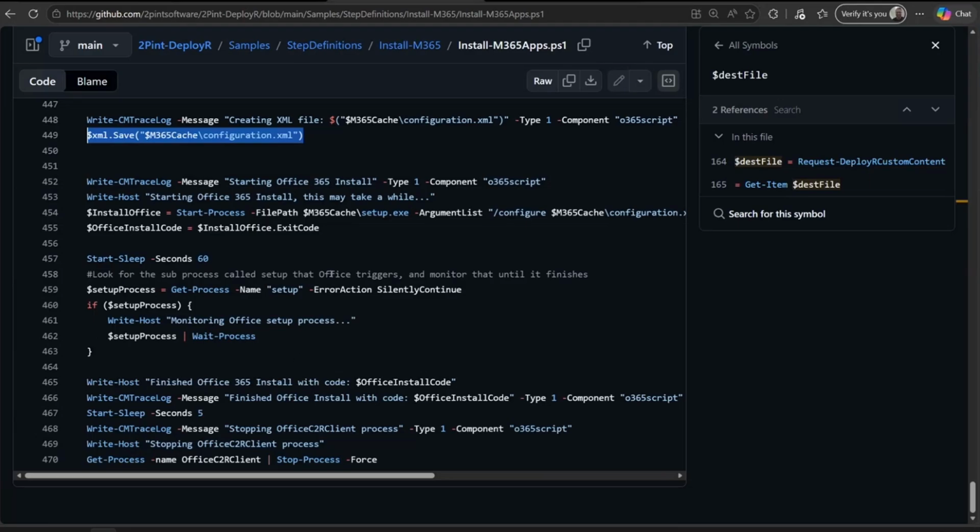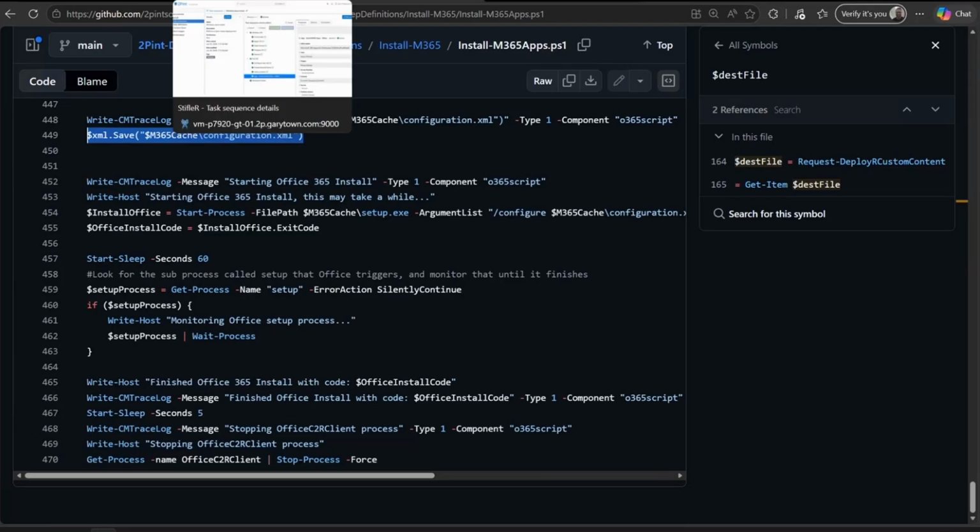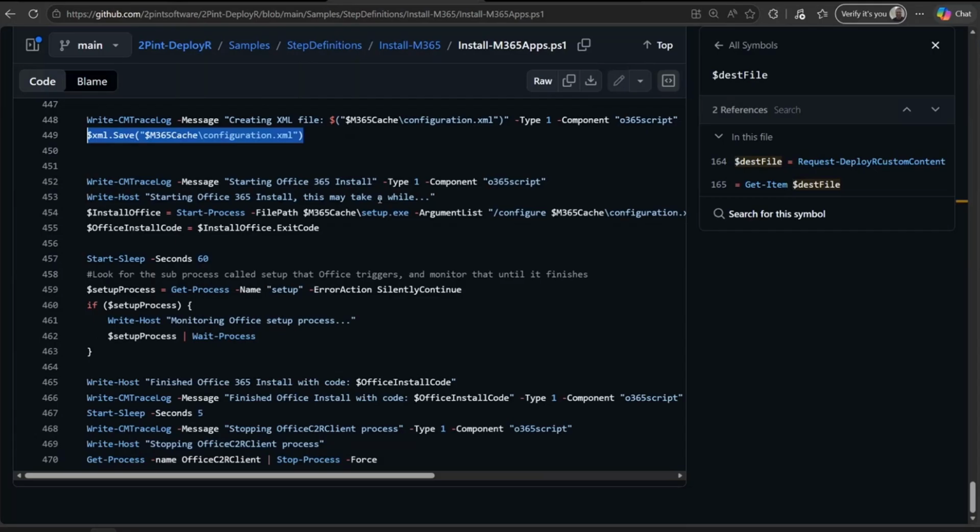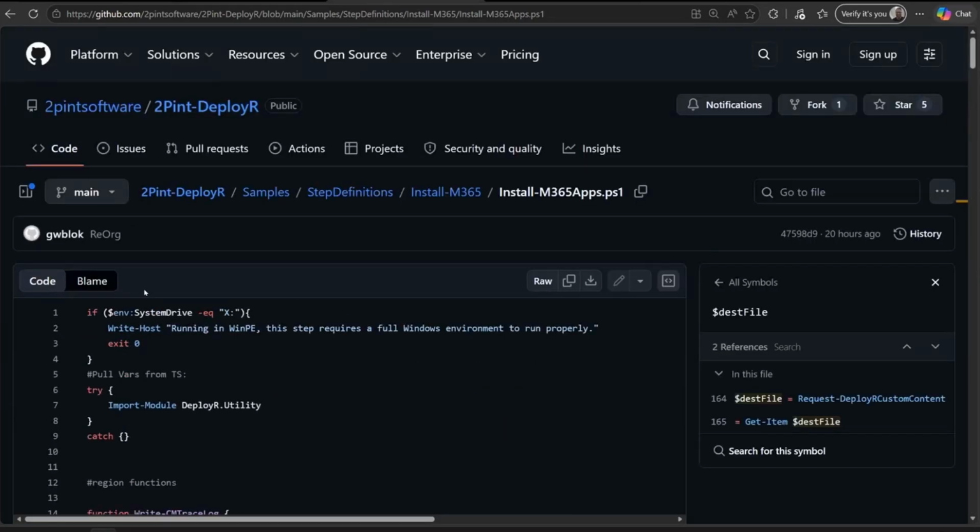So after this step's been added into your task sequence, it'll go ahead and pull all the bits from the internet. Now, if you want to, you could take this functionality and just tweak it slightly. If you wanted to have it pull from your own content, you could add another content item where you have all your sources. And then at that point, you would update this line here to point at your source files instead of having it pull from the internet. So a lot of work has been done for you. We've got lots of different examples here.